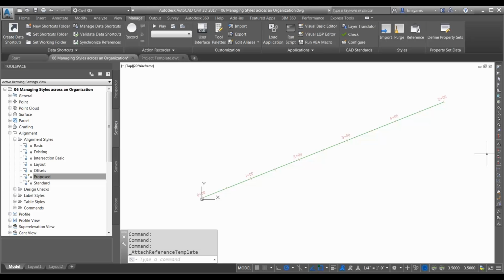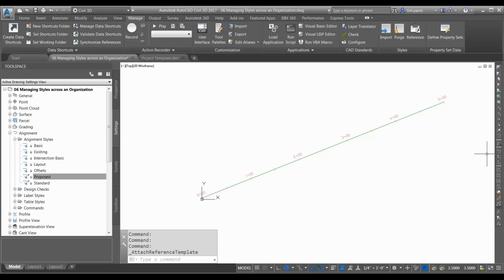Is this style sharing capability only available in 2017, or is there going to be a package or something that comes out for older releases? I don't think that we have a plan to roll this out for previous releases, but this is 17 and going forward. But I can't guarantee anything.